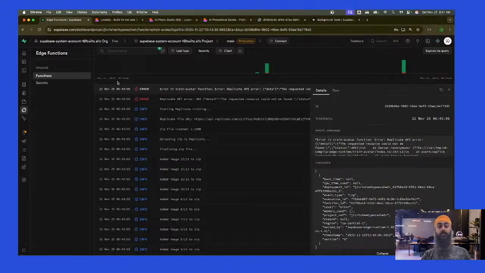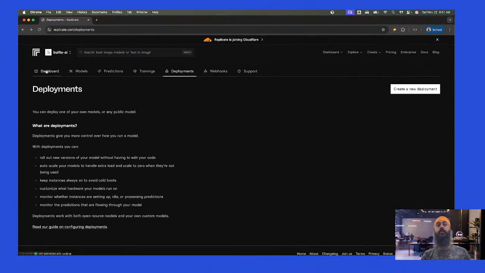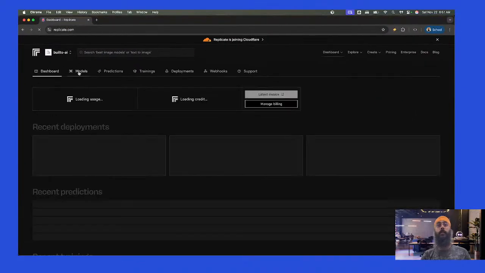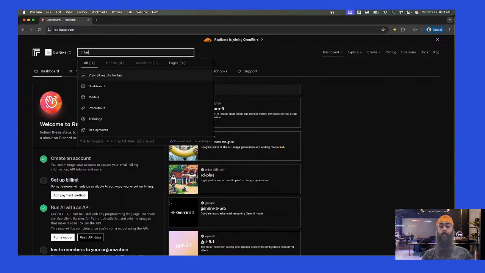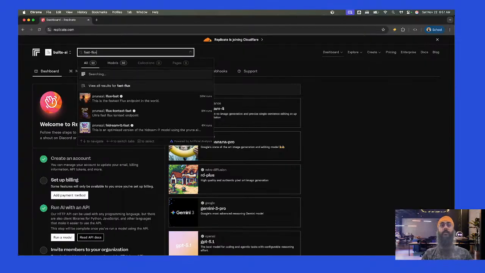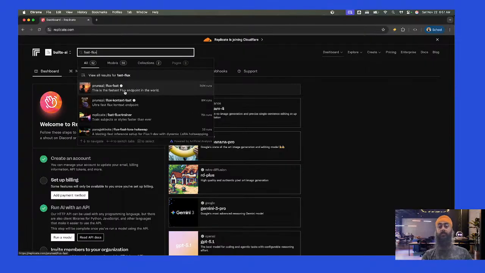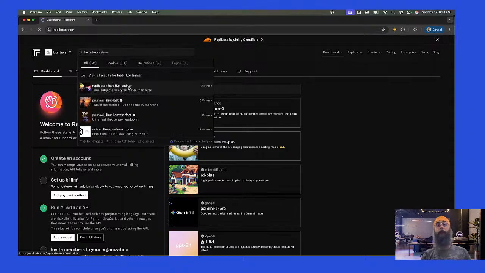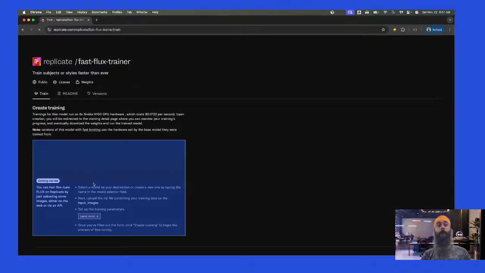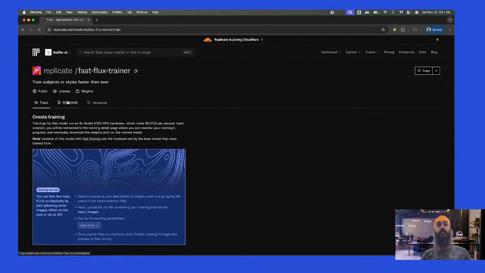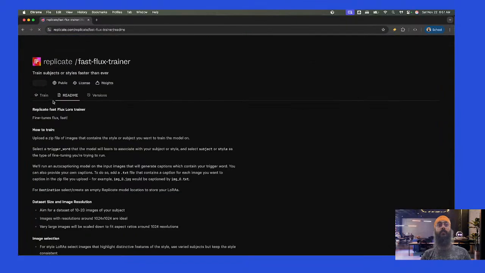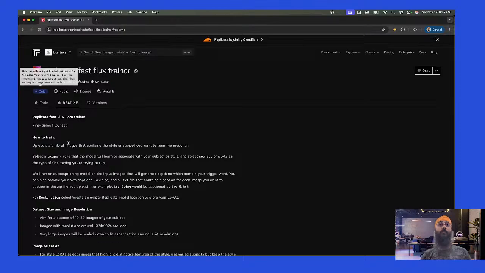Let's go to Replicate and try to understand what the model and the API call look like. Fast flux trigger. Is it hot or warm right now? It's cold.